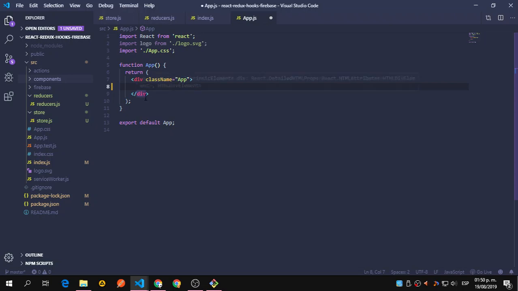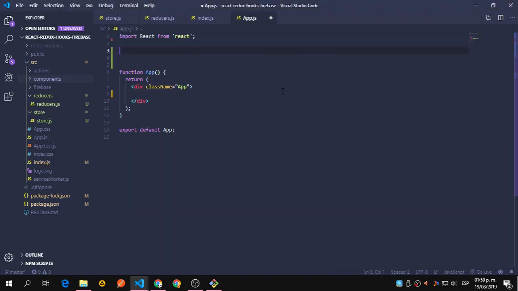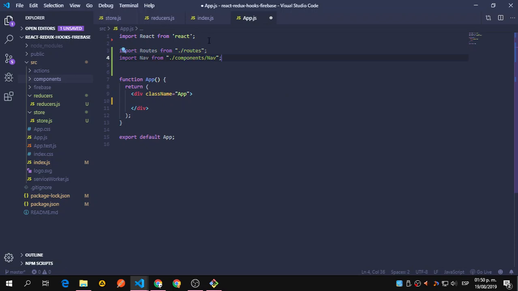What we need is a navigation, but we will check why we need that to be on its own file. Okay, so now we're going to just copy something that we're going to build in a second. So let me remove all this, and we're going to copy the routes, although we don't have that, and the navigation. So let's continue with that.